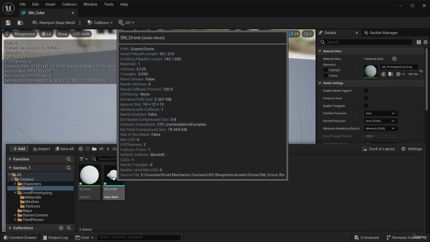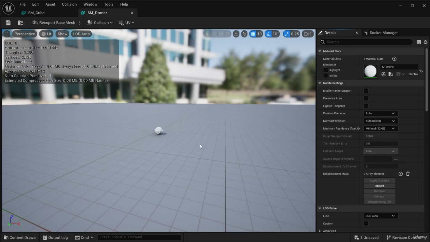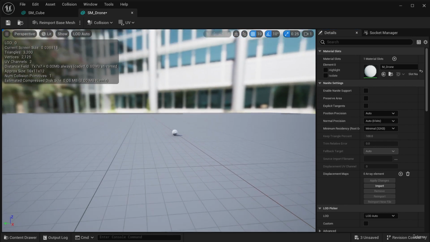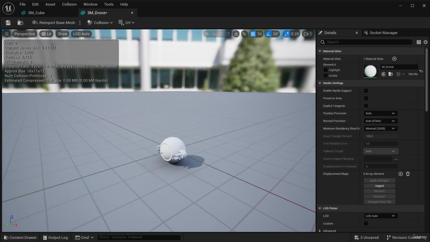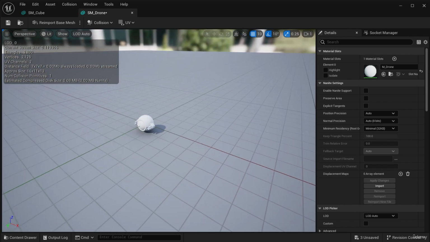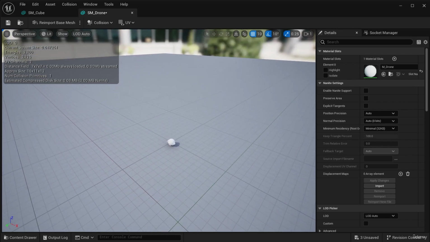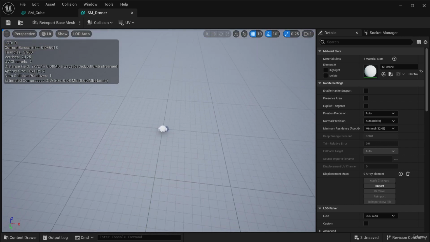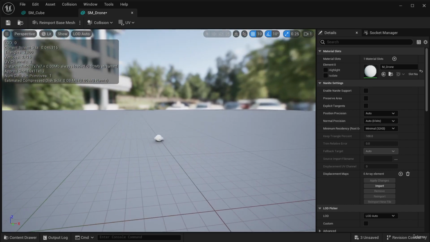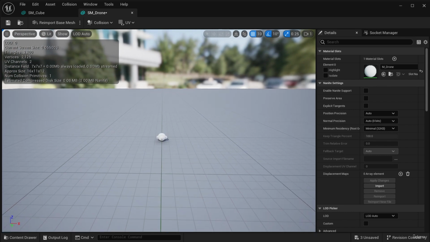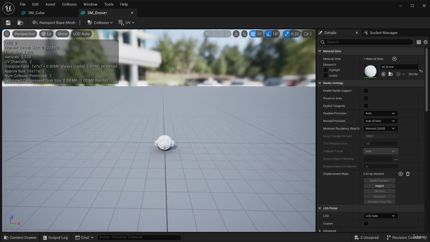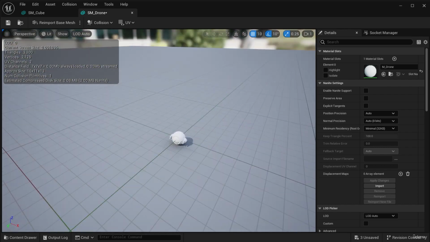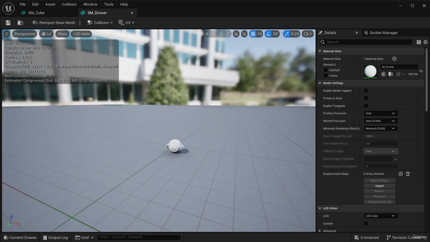Now we can go to this SMDrone and double click it, and we're now in the static mesh editor for this SMDrone. And just like in the regular viewport, you can click and drag to move around and look around, and that can be useful as you may want to zoom up and get close to the object. I'm going to show you a couple of my favorite ways to maneuver around in this static mesh editor viewport. One is to hold Alt and left click, and we can rotate around the object. And another is to hold Alt and right click, and as I drag up and down, I'm getting closer and farther away from the object. So that's how I typically like to view my assets in the static mesh editor.